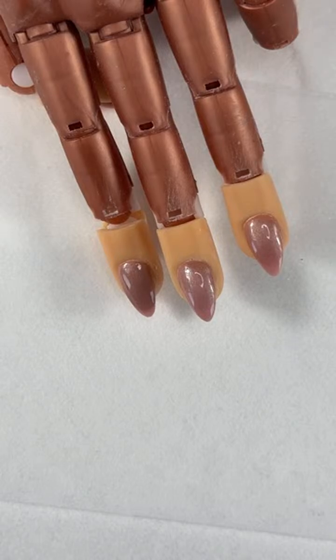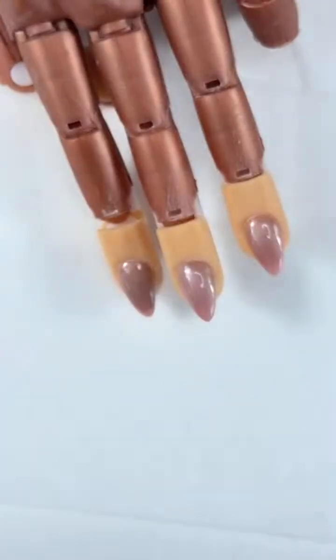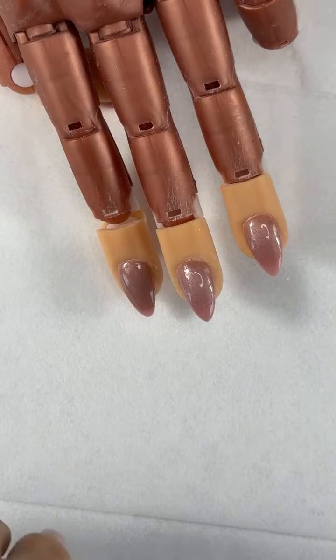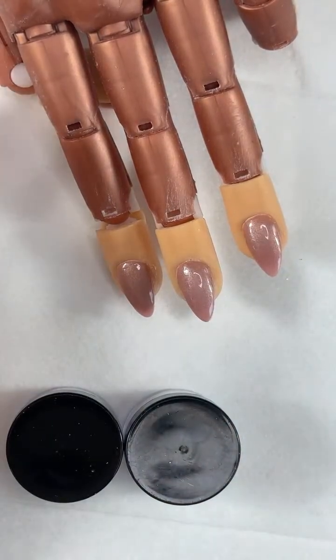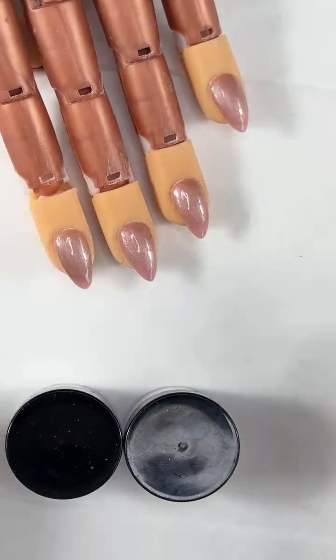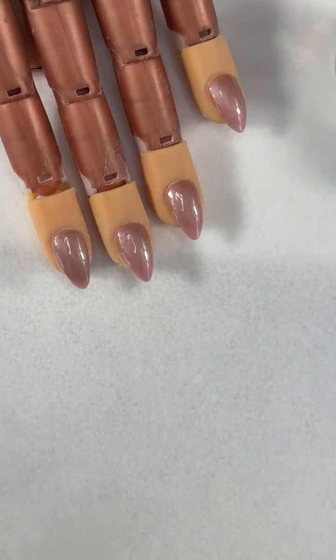Okay, so now our two new glitters that are named but not in the packaging. Hold on one second. I dropped my brush all the way over here. Okay, so I have Goldie Girl and Golden Glow. These I named and they are my signature colors. They'll be sold through Gemini Cosmetics. Thank you, Gemini. I'm so excited.